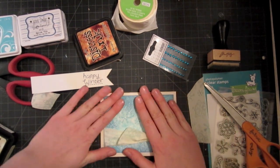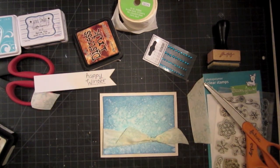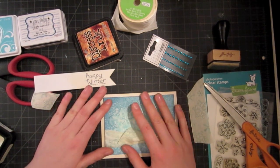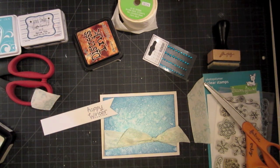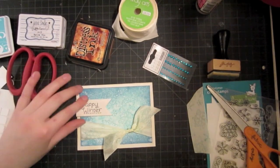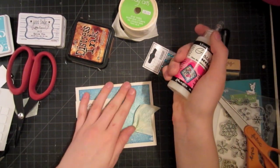And if you just use Distress ink, the adhesive isn't going to want to stick down very well. So you can always add some liquid adhesive down, or just wait for it to dry and then stick it down a little bit better. But I'm going to go ahead and adhere everything together a little bit more using some foam adhesive for my sentiment.